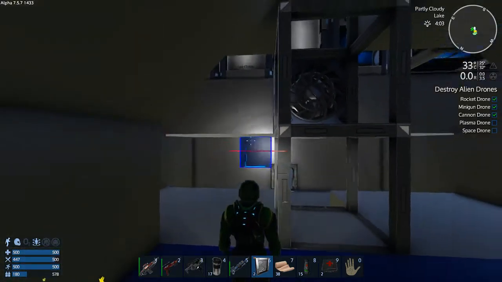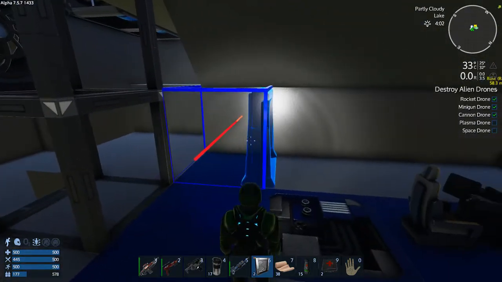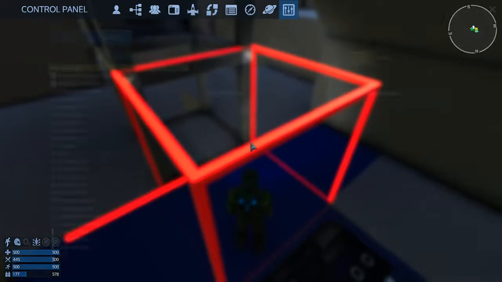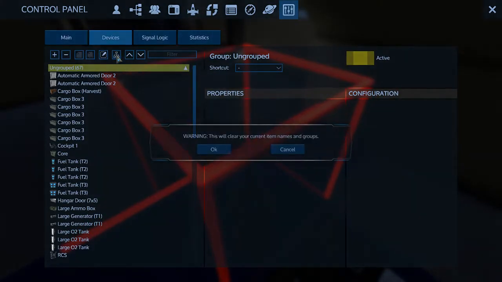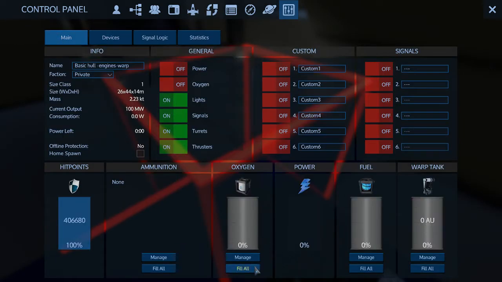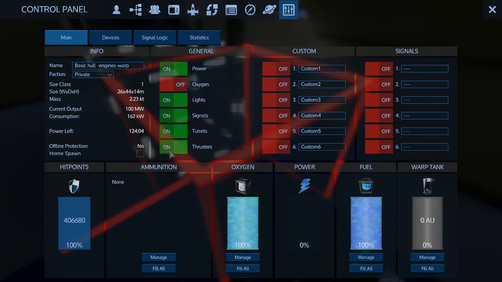Okay. Next on the agenda is firing this up and getting some oxygen in here before I suffocate. So we'll go into the. Let's just group everything. And we'll go into the main here. We'll fill that up. We'll fill that up. And let's power it up. We'll turn the thrusters off. And now we should be able to current output. Where does it say how much we need for they move that?